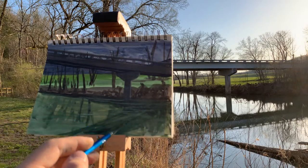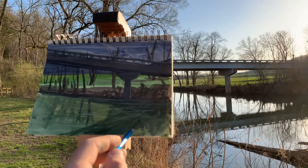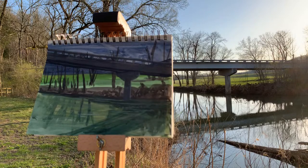I'm going to get some more highlights here on the water. Oh, that ain't quite a highlight, is it? So you know what? Grab this yellow here. Find a corner over here on my palette, super yellow, super saturated, I'm just gonna see what happens. Don't know until you try. I'm gonna take some gouache to lighten it and also make it super thick so it goes over the river here.